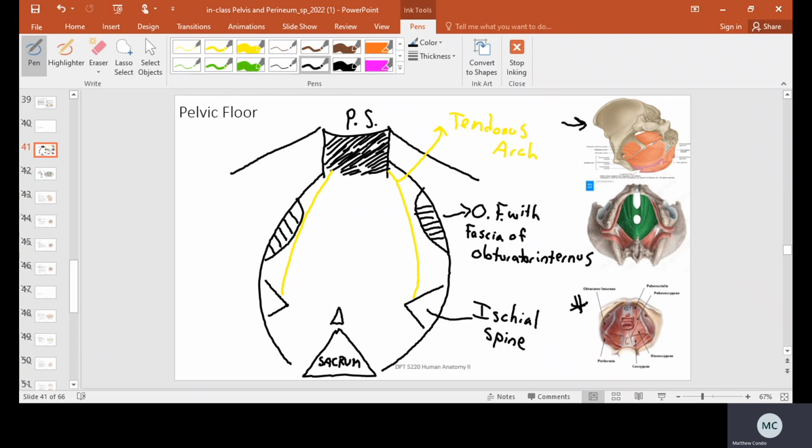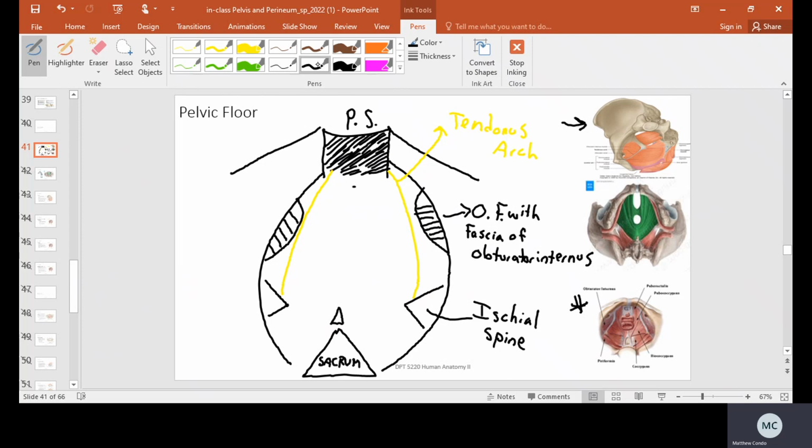I'm going to draw in the female anatomy, but realize that both male and female anatomy have all of these same muscles. That's one of the big pushes right now in PT, especially pelvic floor PT for males. For years and years it was exclusively for females, and there's a lot more males accessing it now.